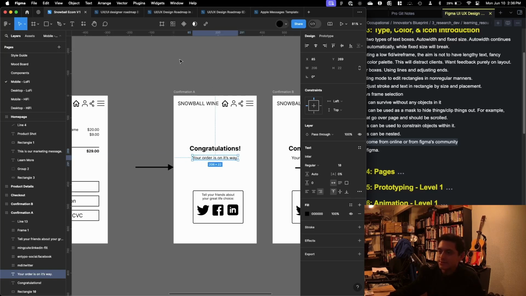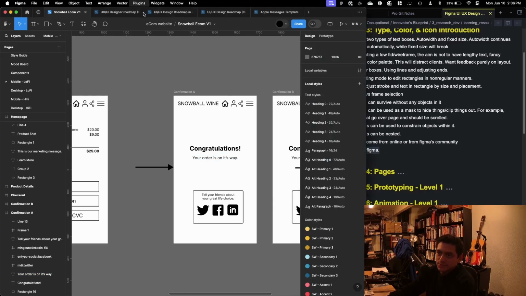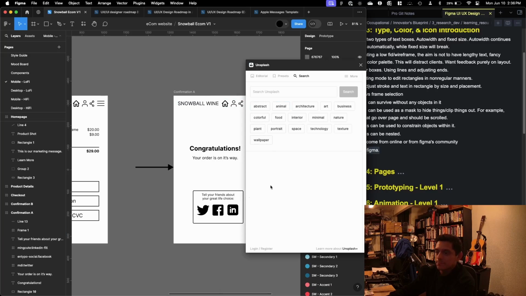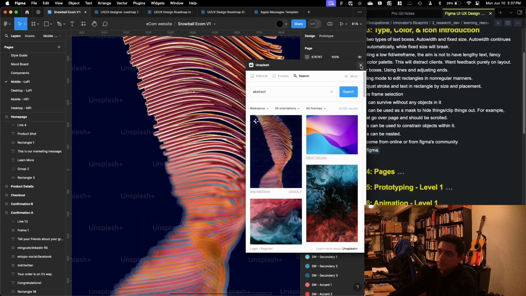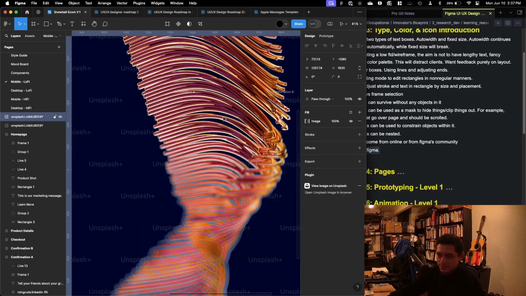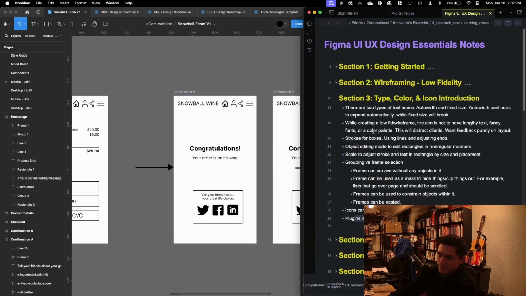Don't have to go online, don't have to copy paste, it's just there. And there's a bunch of other plugins, for example Unsplash. If I want to add an image somewhere, just go here. And I could draw, for example, a rectangle, and then just have the image fit the rectangle.